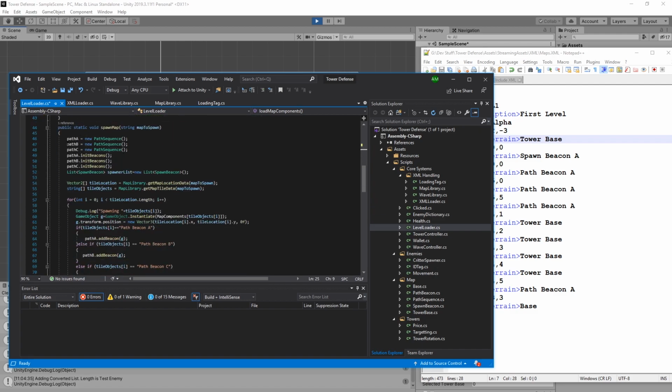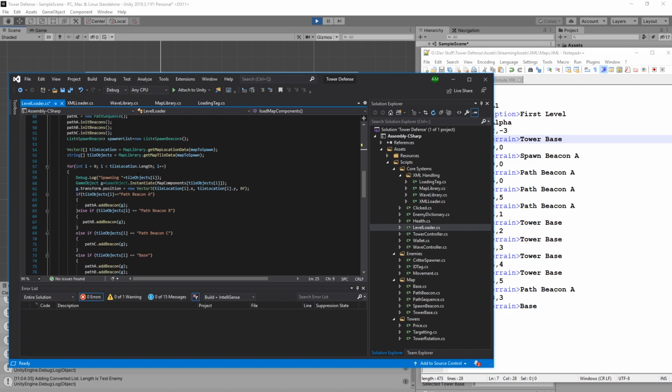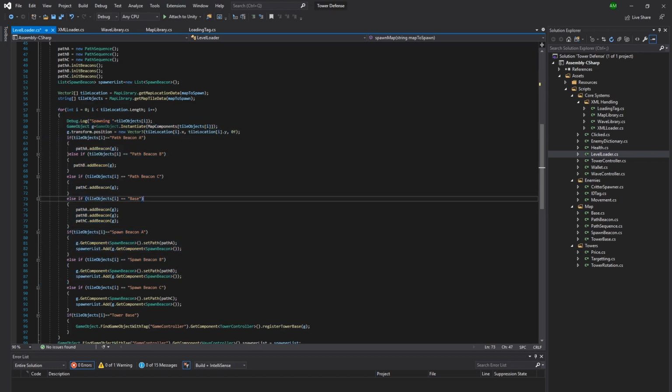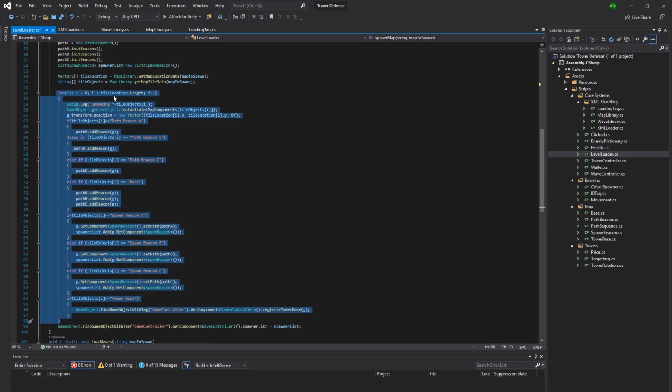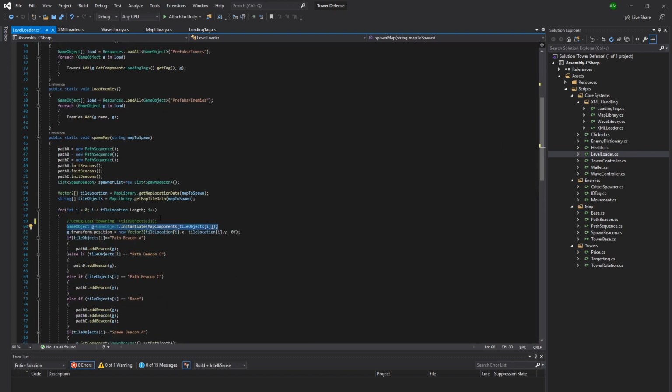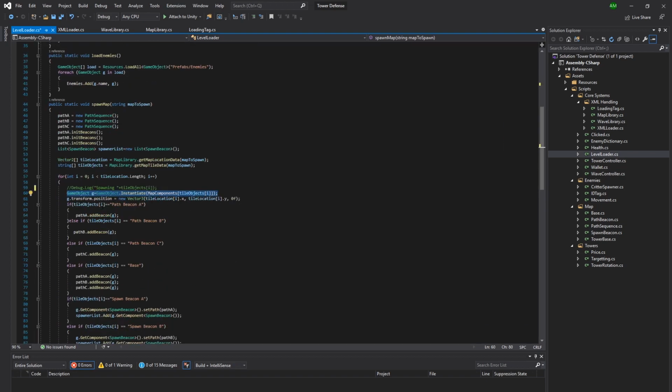So it creates the three path sequences, initializes the beacons, and then loops through everything. It gets the locations from the library, it gets the objects from the library, and then it loads all of the objects in and goes through them in a big loop. It tries to spawn it, and it logs what it's attempting to spawn. Then it tries to instantiate that via its map components library, looking to see if it's a valid thing. It then teleports it to the location specified by the tile location index.